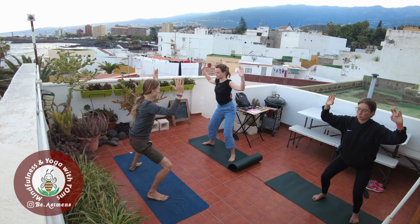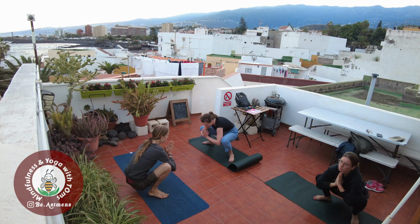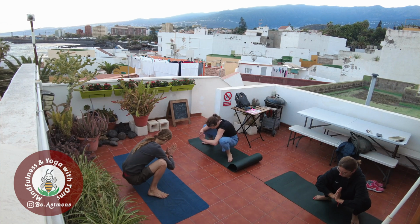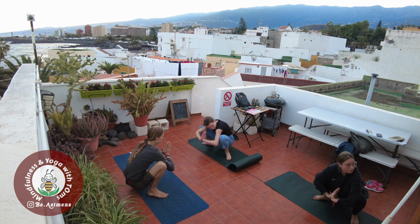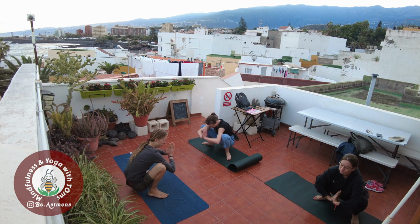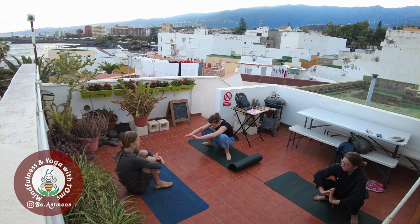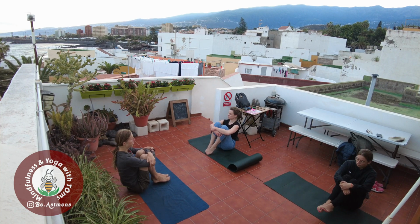And 1. Exhalation, bring your hands in front of you, go down into a squat. Try to find a comfortable squat here. You can go from side to side, explore your hips. We're just warming up, so try to feel comfortable here. And as we're here, let's sit down on the ground and hug your knees to the chest, balancing on your sitting bones. Let's hold it for 5, 4.